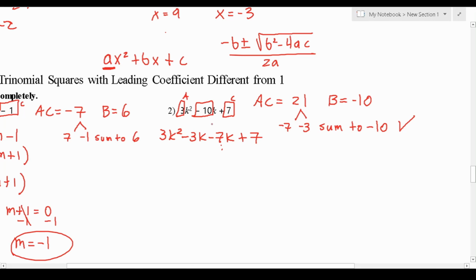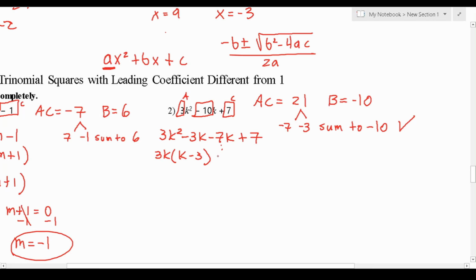And again, if it's helpful, you can imagine there's an imaginary line right there splitting this equation into two parts. And if we just look at these first two terms, notably 3k squared minus 3k, we should be able to recognize that we can pull out a 3k pretty easily, which will leave us with k minus 3.